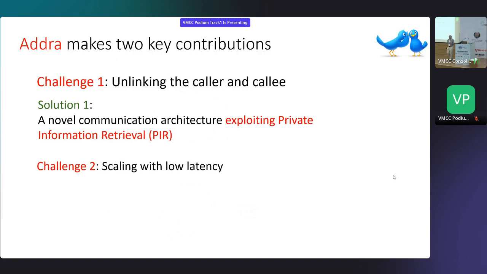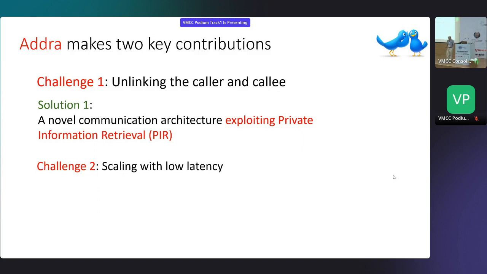We are going to use a technique called private information retrieval. Has anybody in the room heard about this before, PIR? No, okay. So I'm going to use a database technique, an information retrieval type of technique, and that's why this is in a COMAD conference, to solve the communication problem. So I'm going to use a database kind of mechanism to solve a database problem.